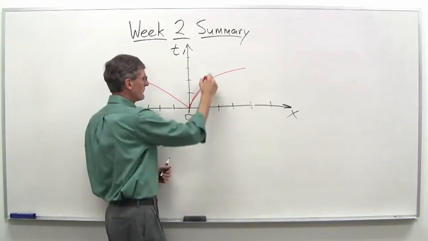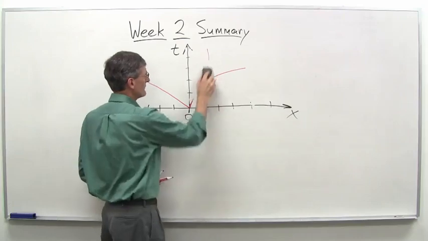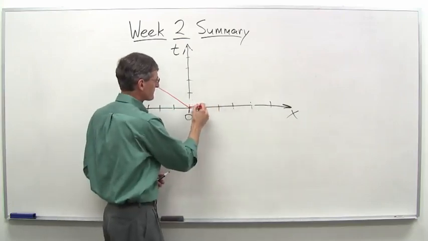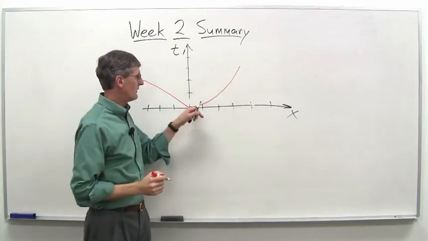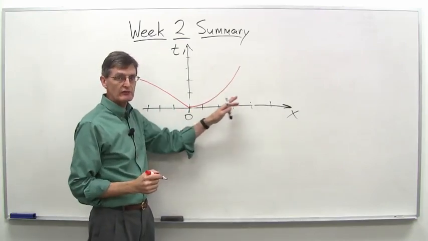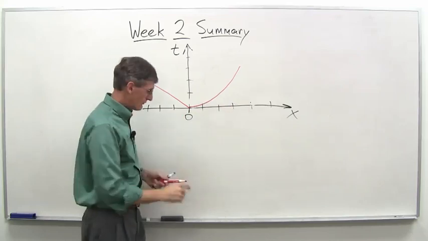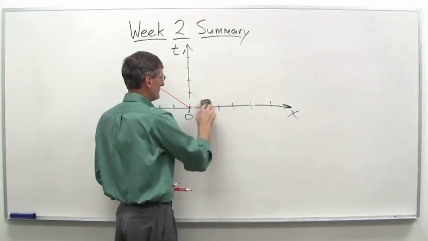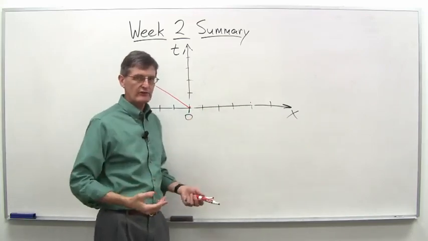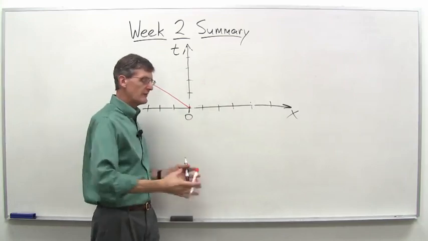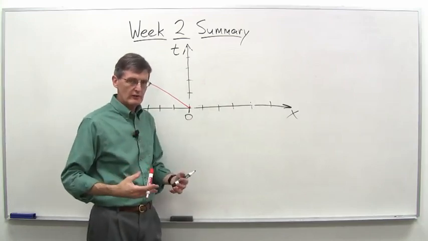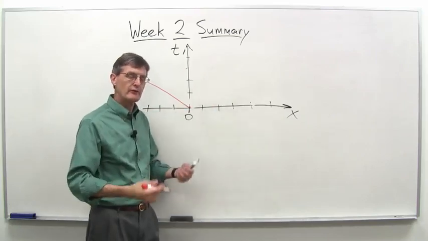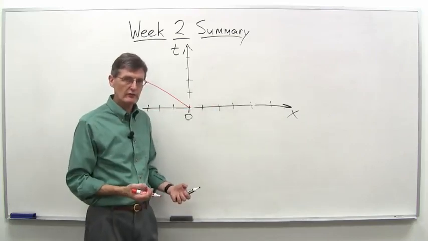If it was going something like that, let's not quite do that. That gets to infinite acceleration there, or deceleration, I mean. Let's just do something like that. So this is something that's decelerating. It's actually slowing down. And another reason we can tell that is we talked about velocity. Let's not do the accelerating or decelerating so much here because, as we've mentioned, we're just dealing in this course with constant velocity motion, but it's important to know that a curved line is something where the velocity is essentially changing. It's not a constant velocity.